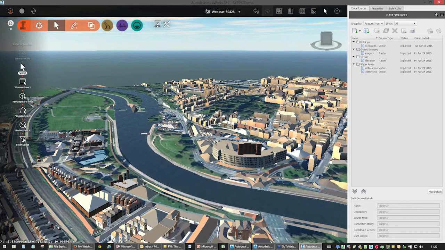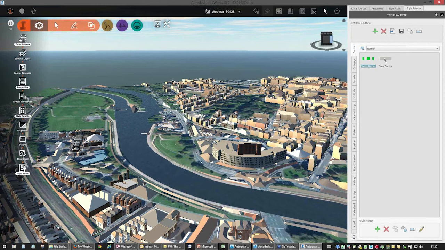Okay, so with the roads, what we need to do is set our country standards. Because this is only preliminary design, we're only really interested in the width. So what I want to do is create our own standards in there. The way to do that is to go to our style palettes. So we'll just go to our style palette and have a look at roads.